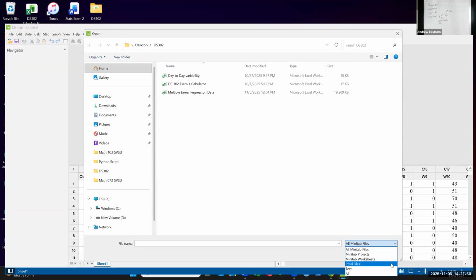There is this drop-down menu here. You can say look at all files if you want. If you look at Excel files, that might be an issue. This is a Microsoft Excel worksheet, so that could be an issue. Is it working now? Yeah.